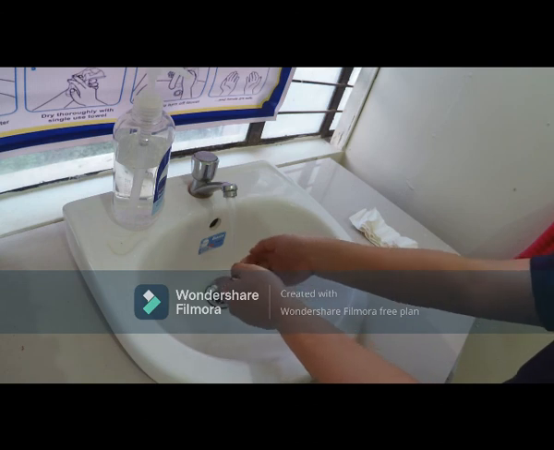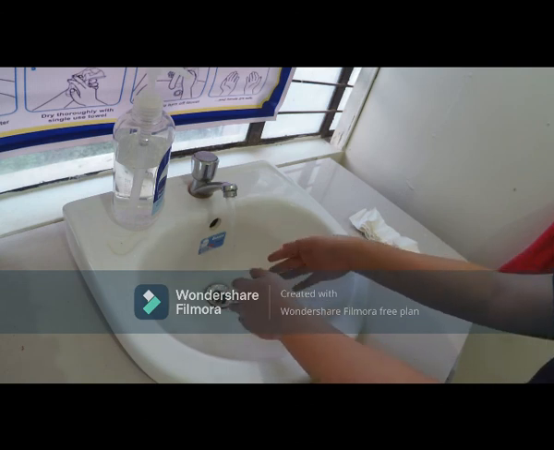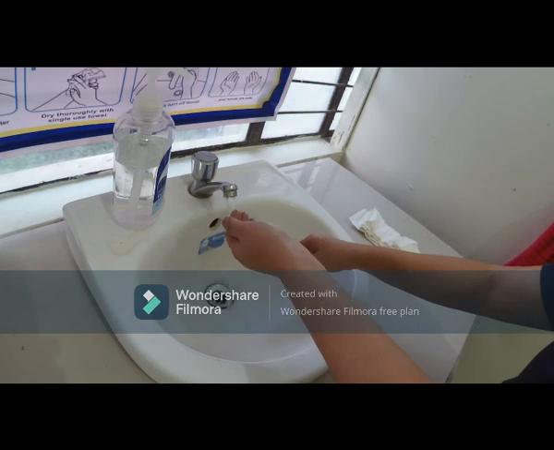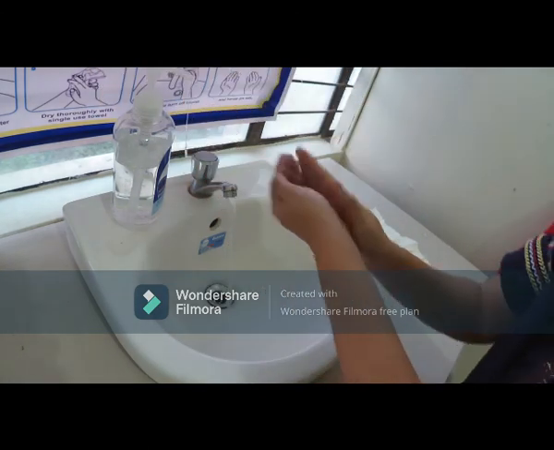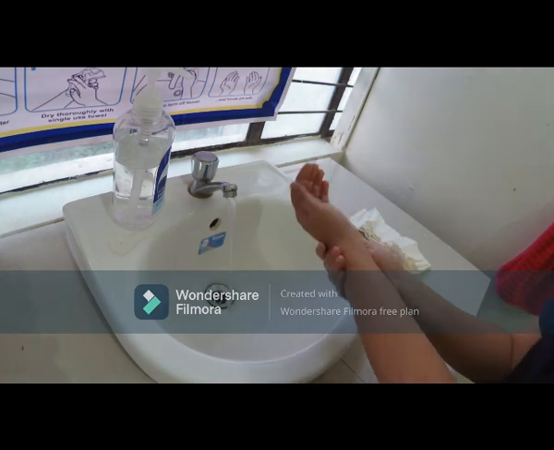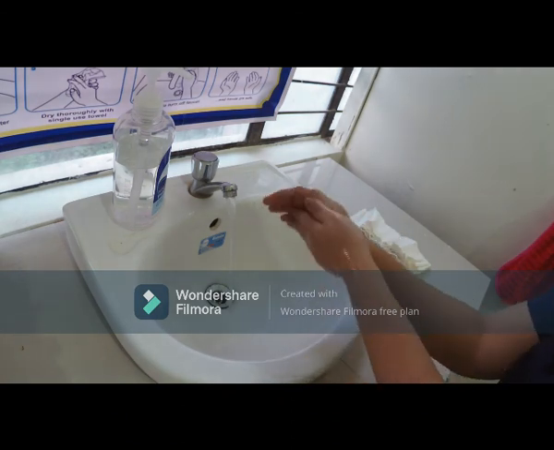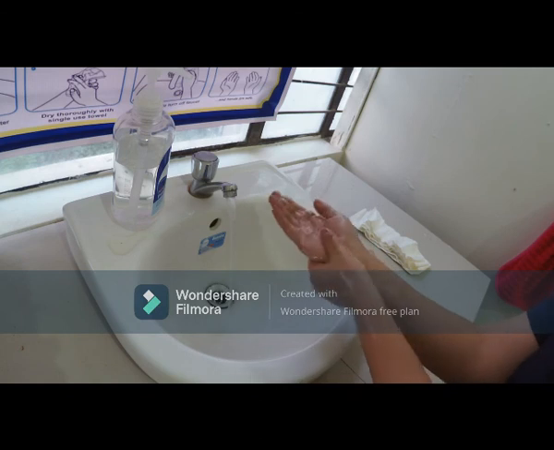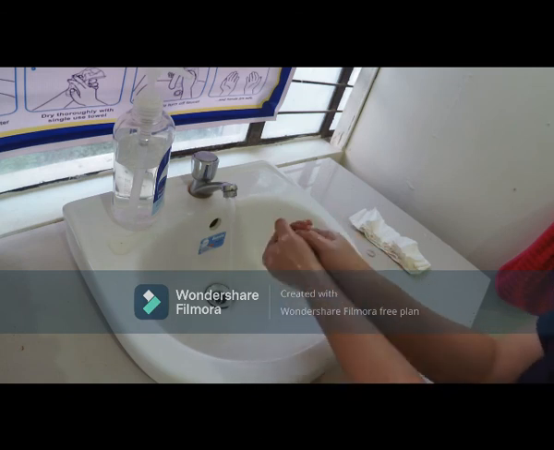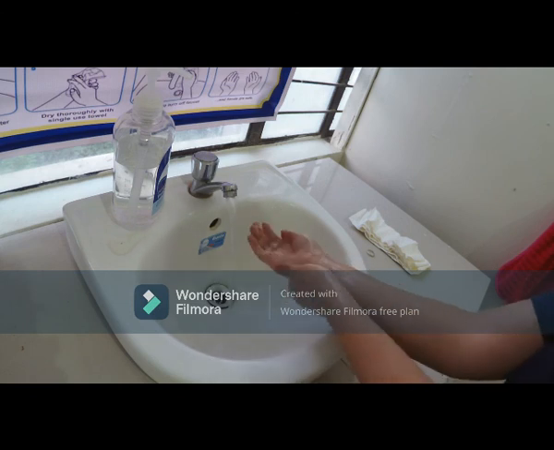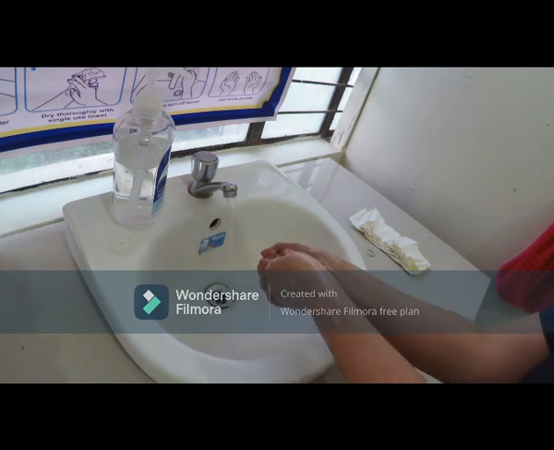So after wetting our hands, we will now apply appropriate amount of antiseptic soap. And then, make sure na i-rub natin ito in our hands together. So, we will wash our hands properly for at least 15 to 20 seconds keeping our fingertips down. So, isusunod po natin yung procedure ng World Health Organization sa hand washing procedure.